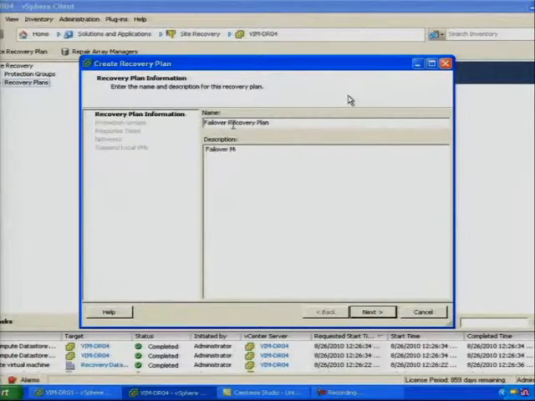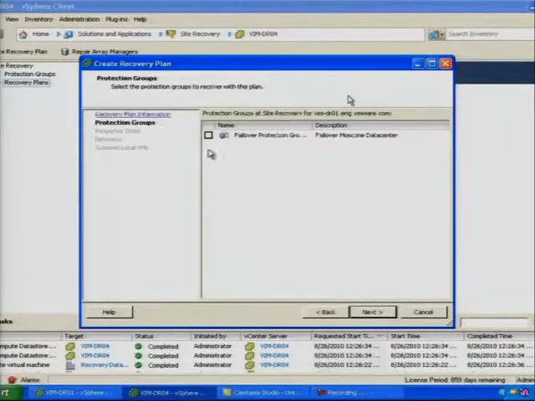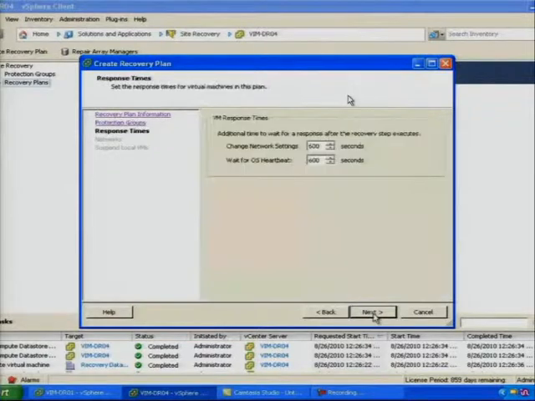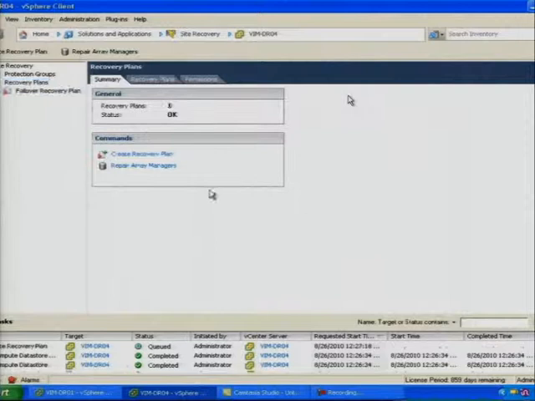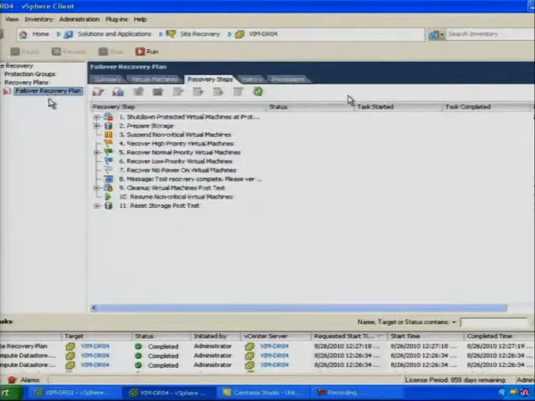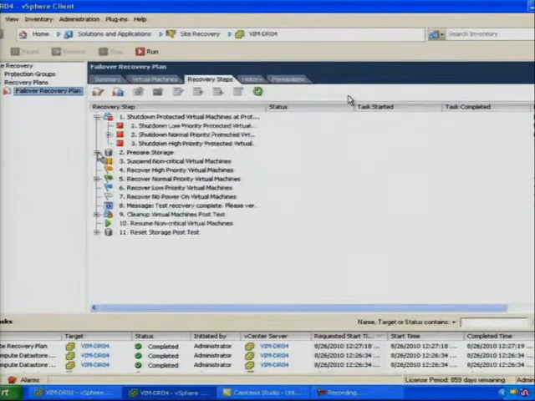Now, once you're done creating the protection group at the one site, if you didn't notice, I actually went to a different VI client window. It's connected to the recovery site. And when you connect to the recovery site, you're going to go in and create a recovery plan. It's going to get information back from the protection site about the protection group. And it's going to only present you with protection groups that are already configured at the protection site. And so again, you can select one or more of those protection groups. In this case, I've selected one.